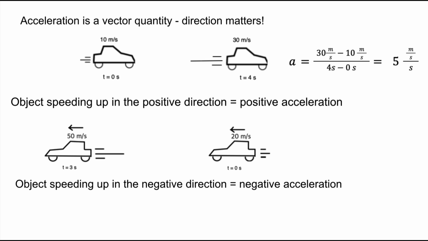And so if we solve this mathematically using the acceleration equation, my final velocity is negative 50, my initial velocity is negative 20, and the time is 3. And when I work this out, I'm going to get negative 10 meters per second squared, which is pretty fast acceleration, but it must be an awesome car. Just look at it. All right, well, let's keep going then.